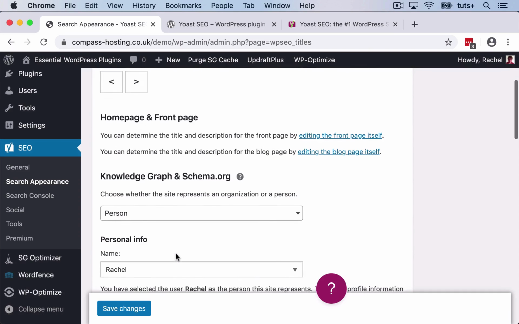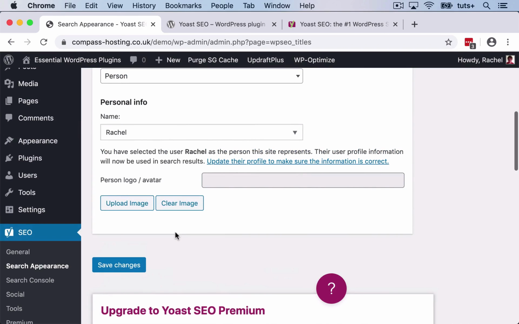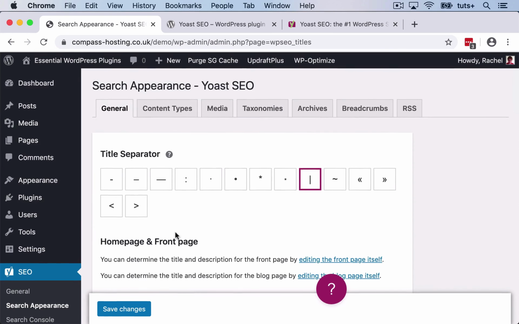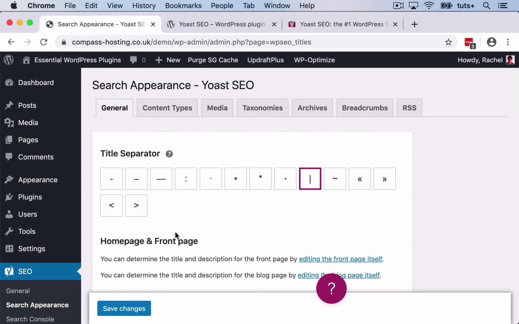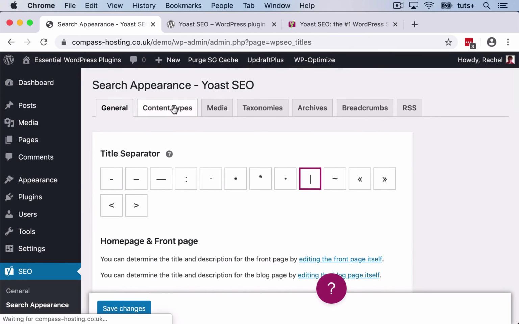We've got here already information about the organisation and another advert to get SEO Premium. This is one of the things I don't like about Yoast, although I will note that in previous versions it used to put lots of pop-ups over here and at the top. It seems to have stopped doing that, probably due to pressure from users. So I haven't made any changes here, I don't need to save that.